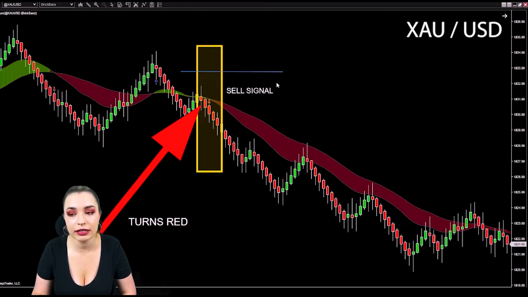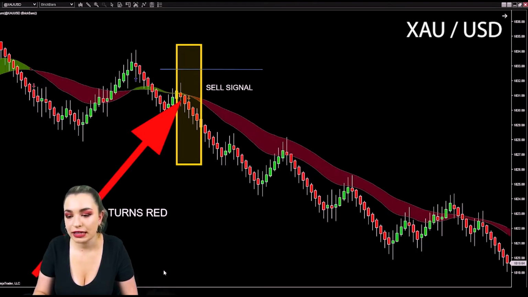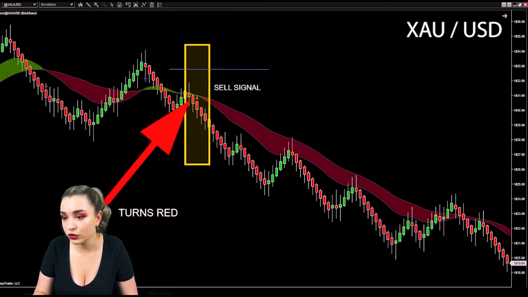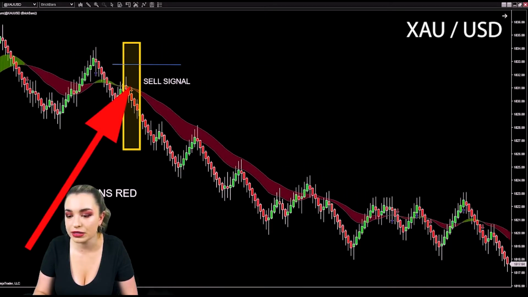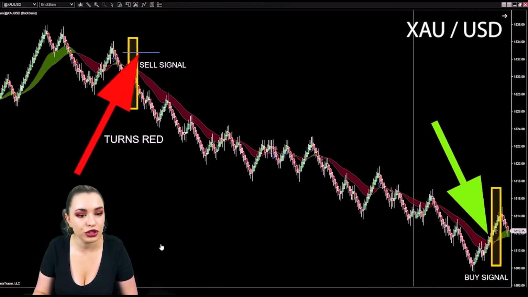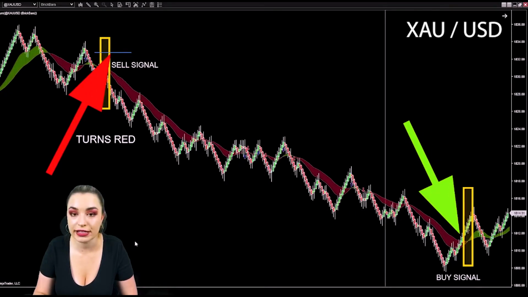If you are confident about it, you can go even closer to the actual starting point of the trend, but here I would be placing my stop loss just a few ticks above, because we are talking about a bearish trend and it's perfectly fine. But as you can see, the actual trend has played out to not overpass this stop loss that we have set out here, and instead it went all the way down. So like I mentioned, this started at around 9 o'clock in the morning, but I need to show you guys how this actual trend played out, because it was a huge, and I mean huge, trend, as you can see.